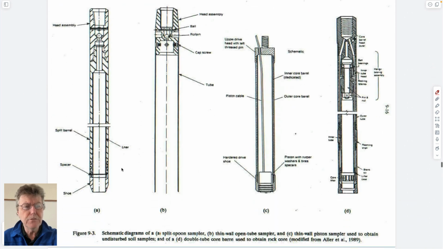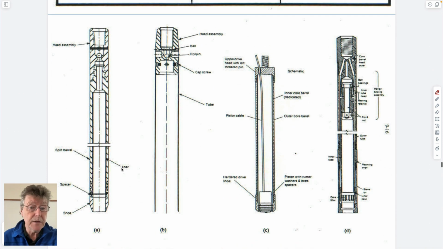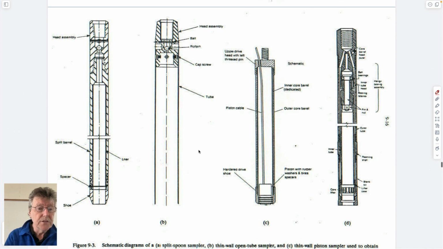The various attributes there, I guess these are the same ones that we mentioned. So this is a split barrel. Maybe it's 2/10 of an inch, maybe less than 1/10 of an inch for a thin wall core barrel, pushed into the soil at the bottom of the hole, banged into the soil with a monkey hammer, both with check valves to stop them being washed out of the sampler, a piston sampler where the piston follows it up to the top, and a rotary core barrel.